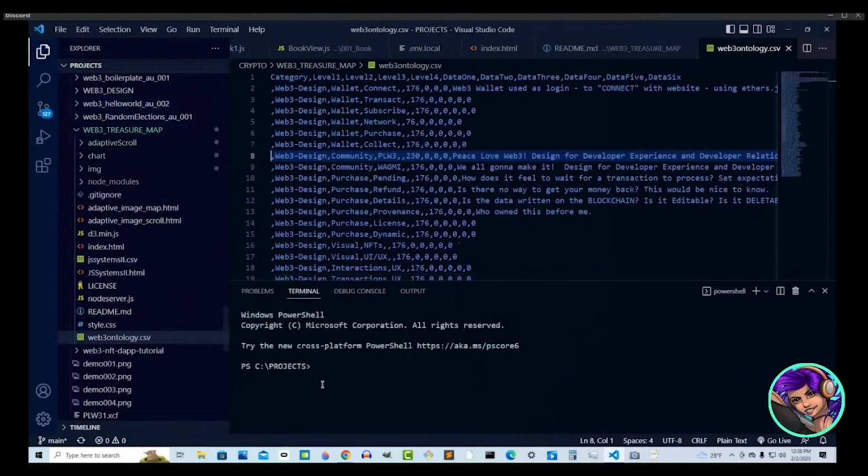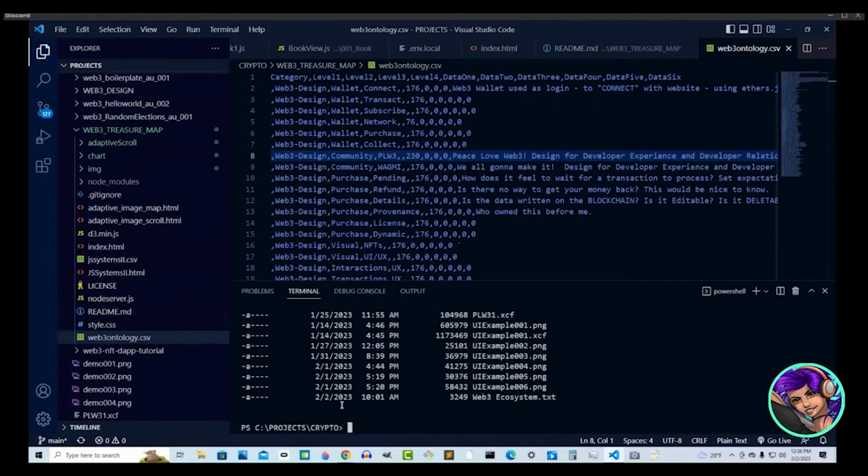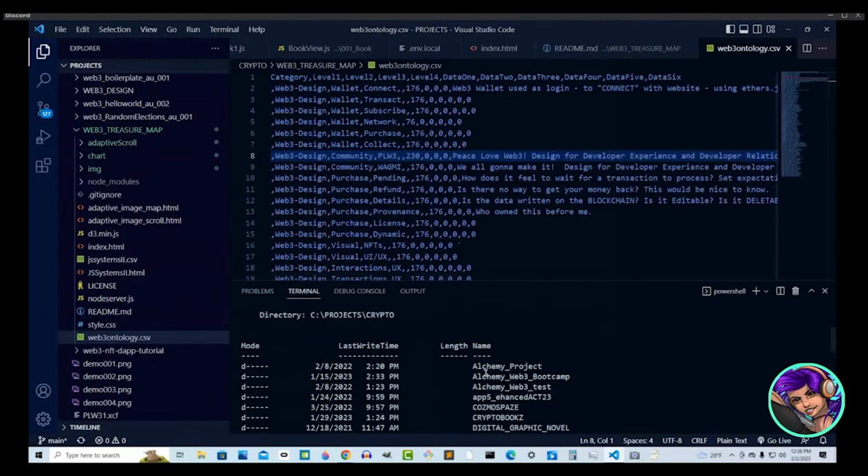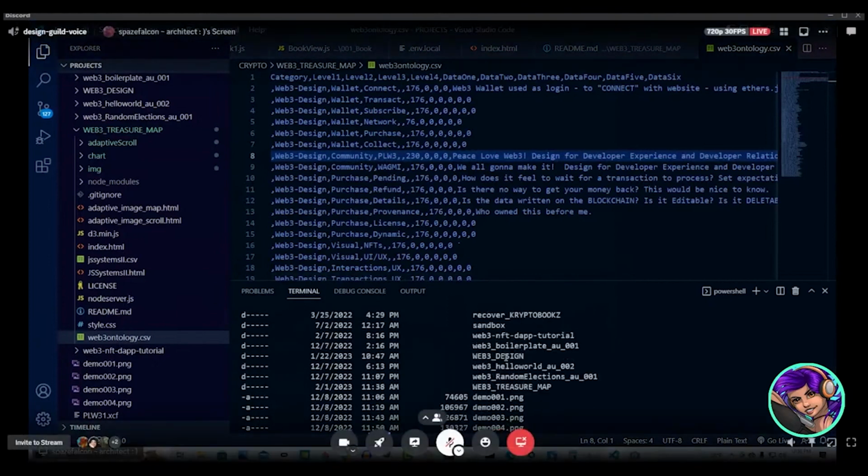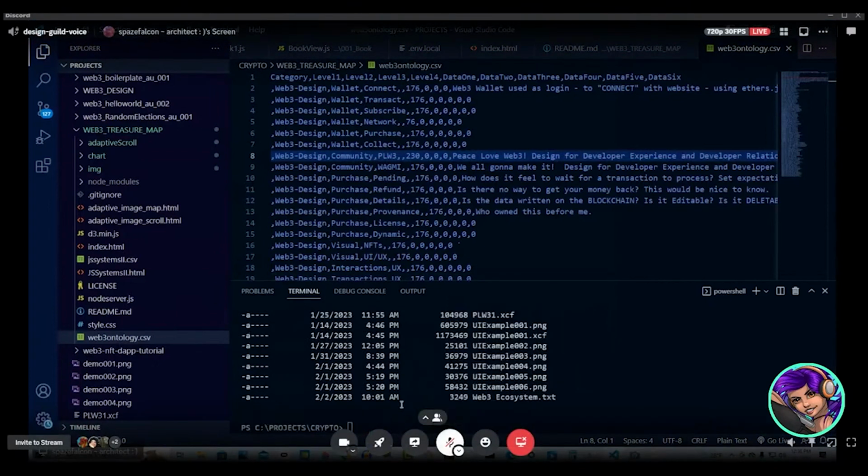In Visual Studio Code, we have basically the same thing in the terminal here, and what we can do, let me just go ahead and do this, cd to my crypto, and let's see, I can't remember what is the name of this one. Web3 treasure map. Okay, all right. CD.